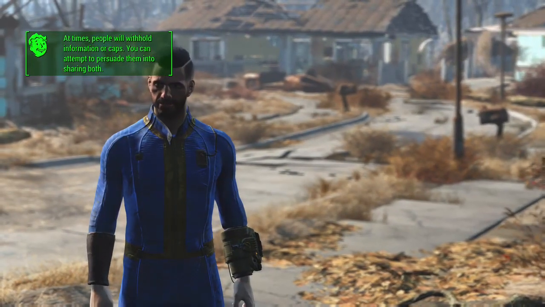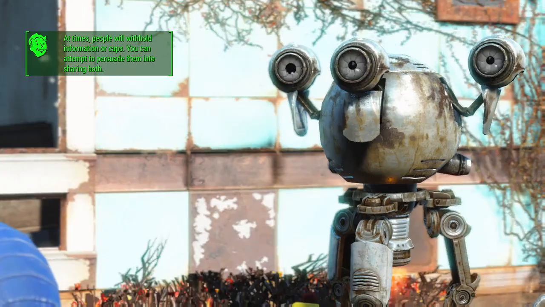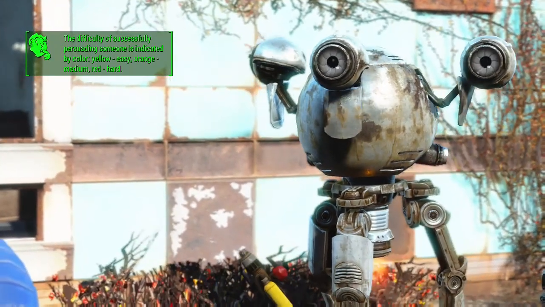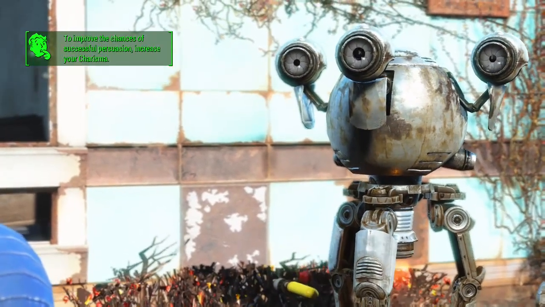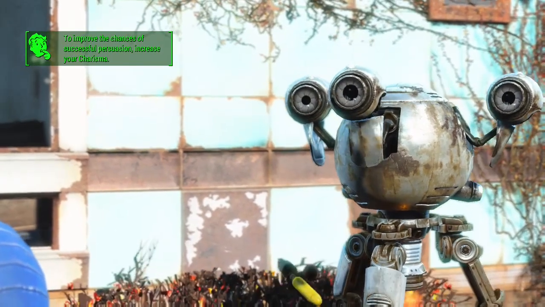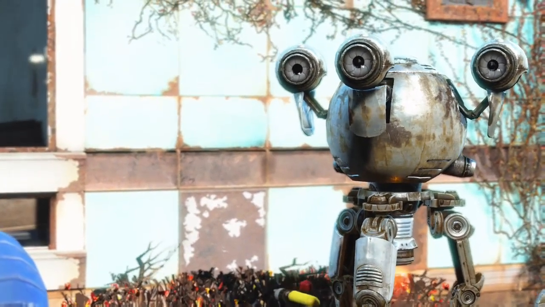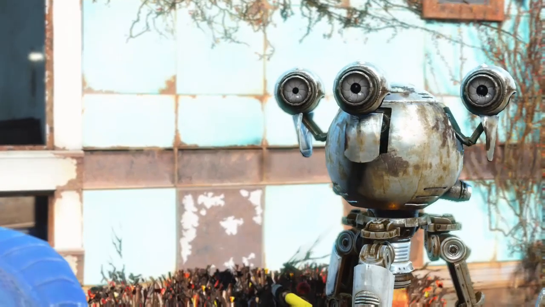Codsworth, you're acting... So we're going to do our very first speech check here. What's wrong? Anytime a dialogue option shows up and not your Pip-Boy background color, not the HUD color, that's a perception check or a charisma check. So you get to do your speech check. If it's yellow, it's easier, and the closer to red it is, the harder it is. Orange being medium, and red, of course, being very difficult. This is the first one in the game. I don't think I've ever failed that one, even with a charisma of 1. So I think that one's a gimme.